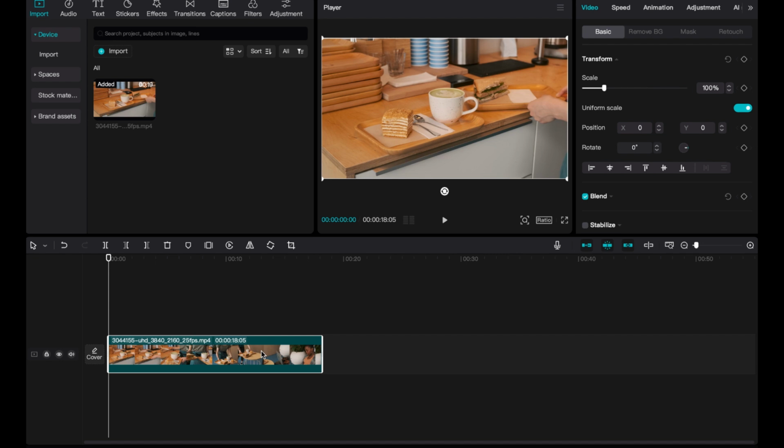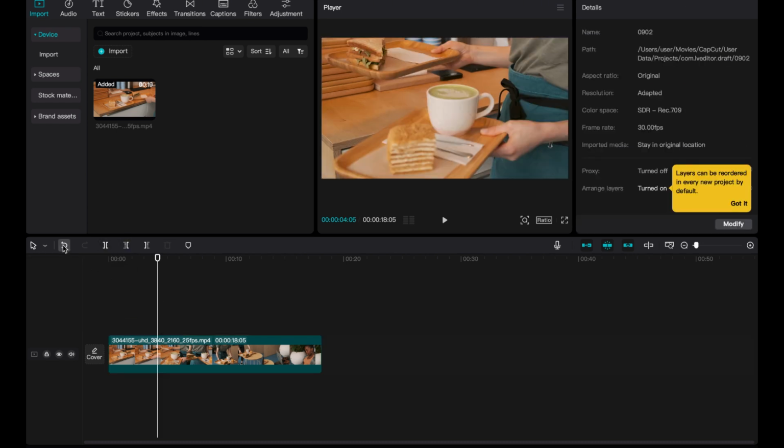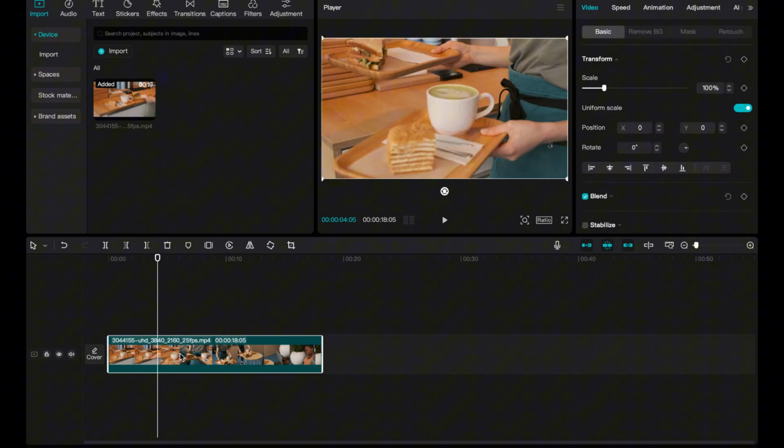So now we've added our video to the timeline. This is where we're going to be editing the clips. This mouse here is just to select whatever thing you want to edit. So you can split, select left or select right. This is for this. And this is to undo your changes. Let's say you made a change that you didn't intend to do. Just come back here and undo.